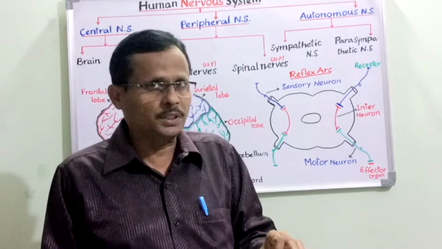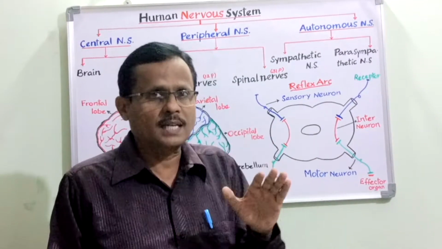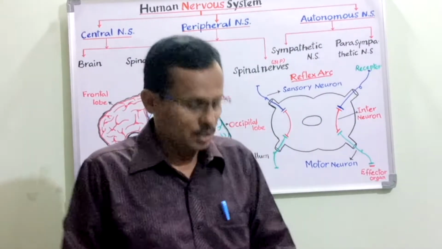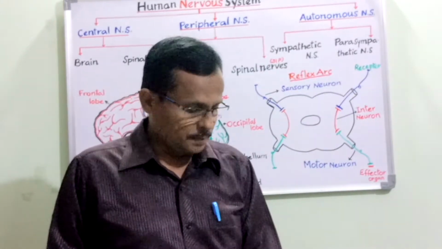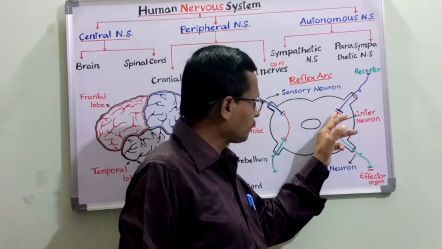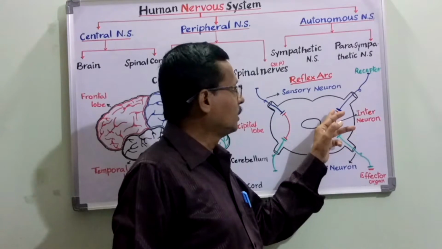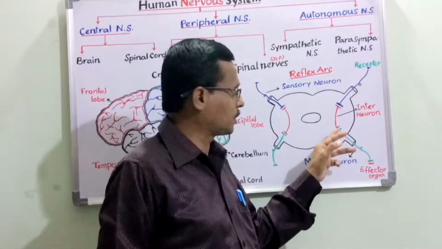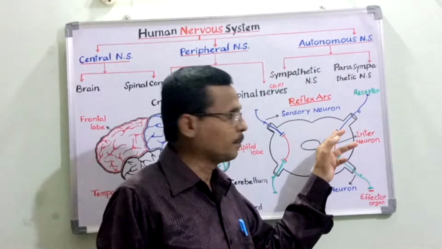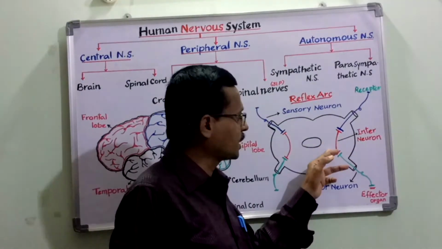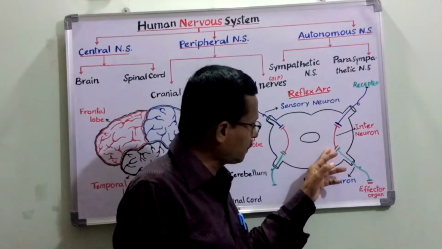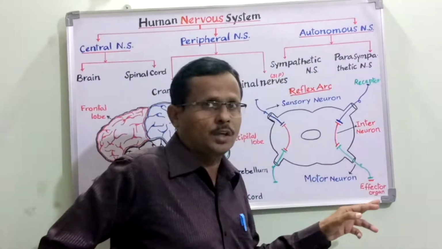From the place of the stimulus, that is at the juncture where the thorn is pricking the skin on the leg, the message is taken over into the center of the spinal cord where an interneuron is present. The sensory neurons take the information. There the information is processed by the interneuron and a response is evoked.